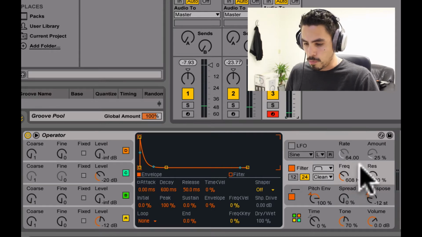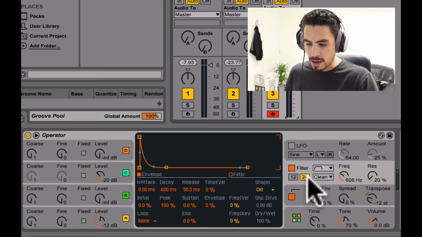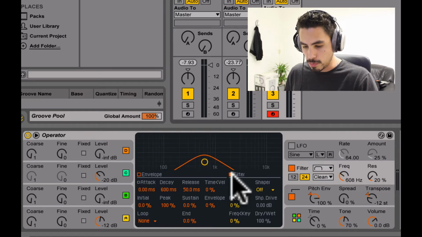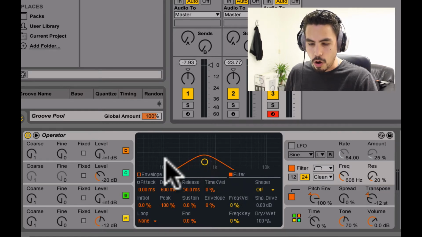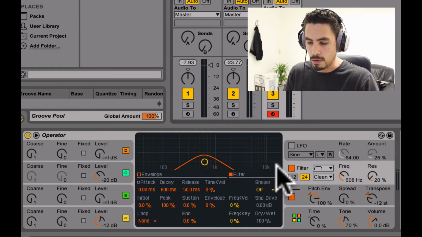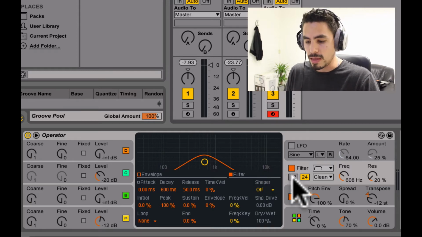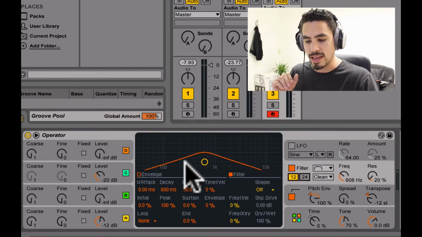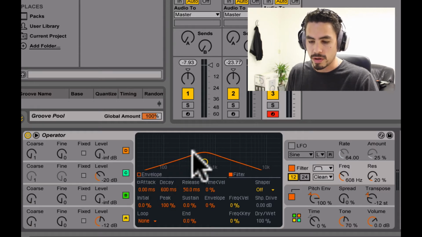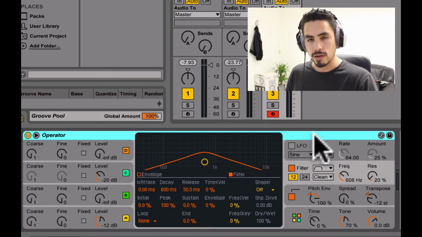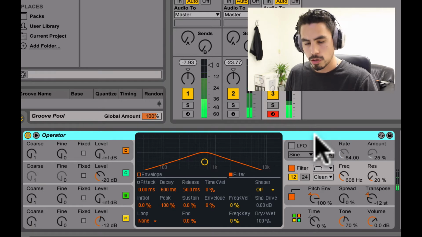All right, and so we see here that by default the 24 decibel type of filter is chosen. And if we go over here to this part, we can see it's cutting all of the low frequencies and almost all of the high frequencies, if not all. But if we choose the 12 dB filter, it's actually not that harsh, and it lets pass more of the low ones and more of the high ones. So let's see how that sounds. It's actually a little bit more full, the sound.